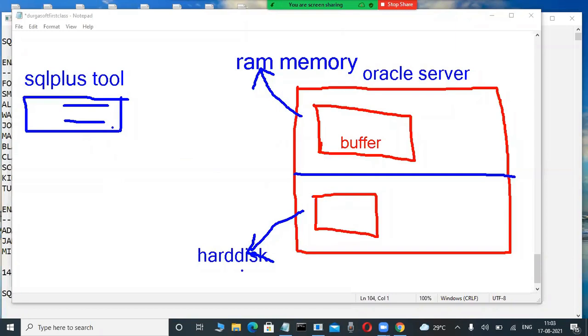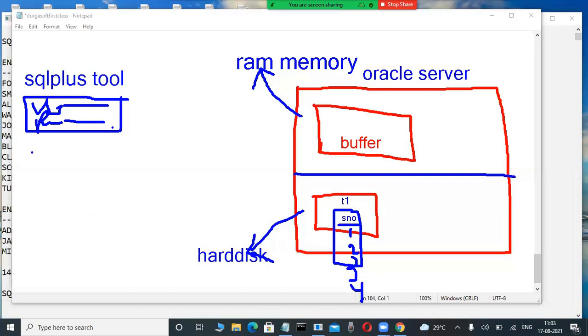Actually, your tables are available on the hard disk. Observe it here. Tables are only available on the hard disk. For example, data is stored in table format. Suppose T1 is a table. I'm showing you practically. Here T1 is a table, and here S number is a column. In this T1 table, some data is there: 1, 2, 3, 4. Don't write it down. Suppose this table is on the hard disk.